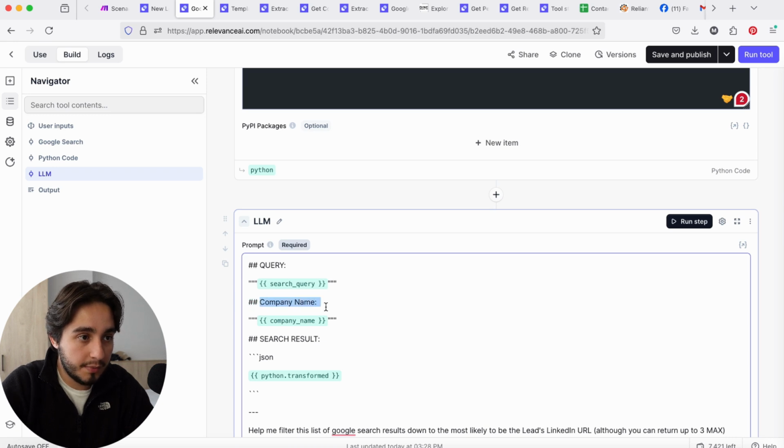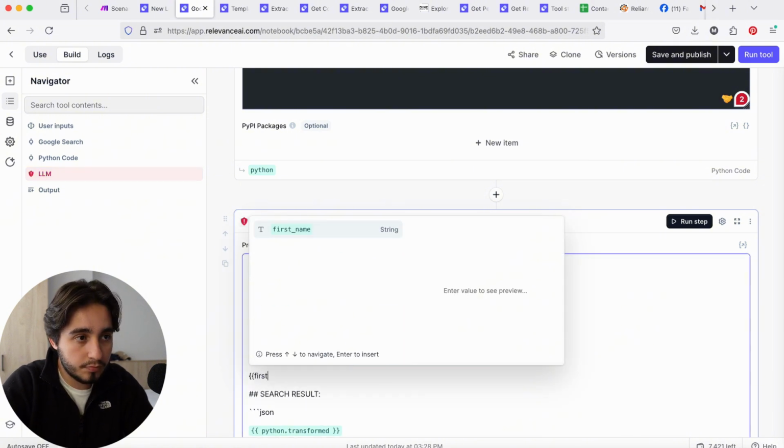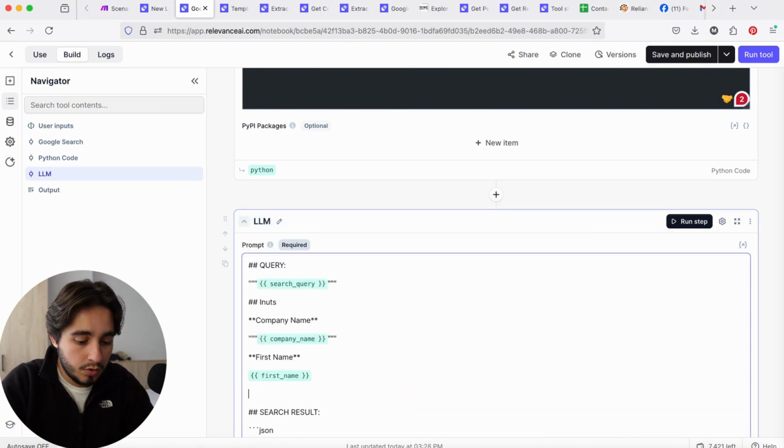Actually, I'm gonna name this inputs, and then we're gonna have company name, and then we're gonna have the other inputs that I need. Honestly, this might be redundant, but since I already started, we're gonna keep going with it.